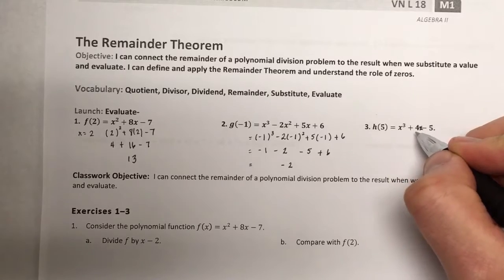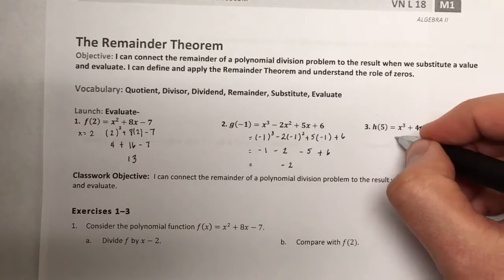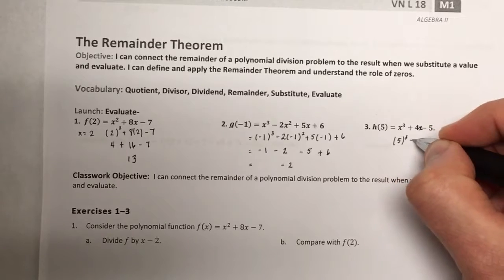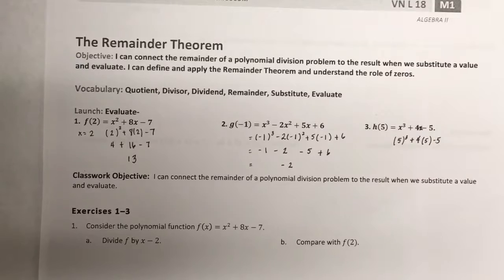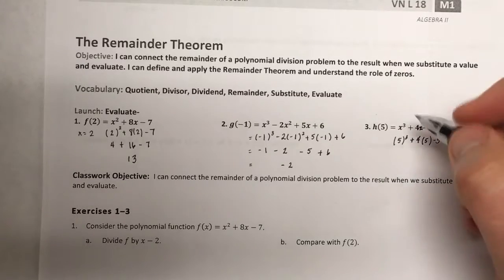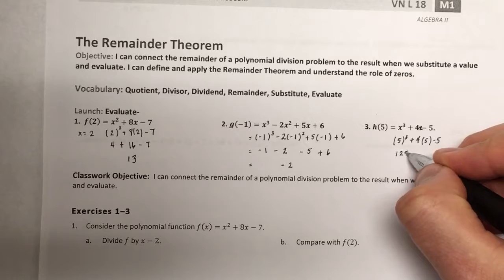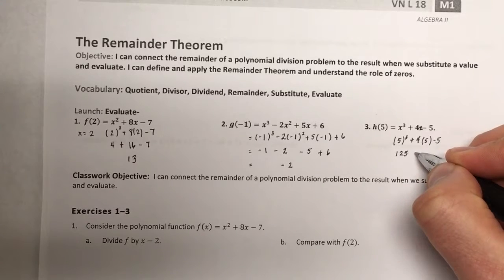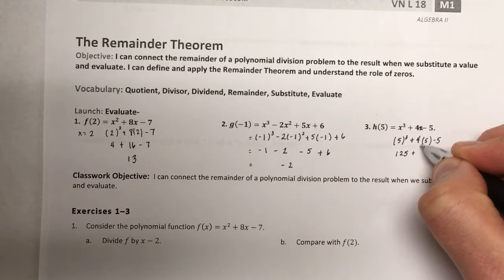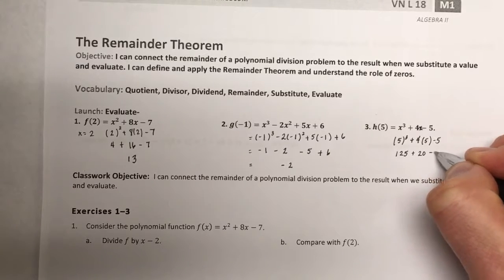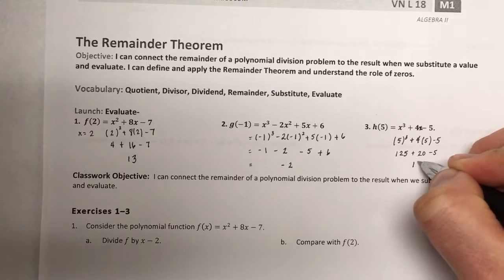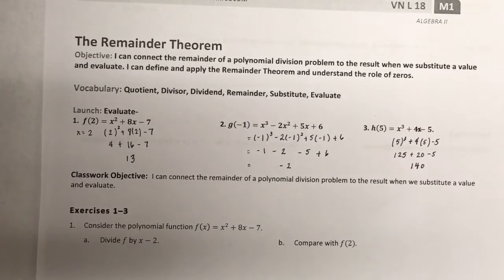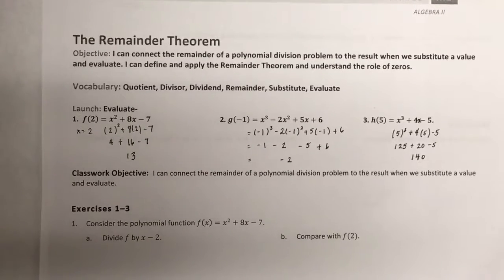Finally, I have x cubed plus 4x minus 5. Again, substitute each one into parentheses, plus 4 times 5 minus 5. 5 cubed is 125. It's okay that it's a fairly large number. That doesn't bother us at all, hopefully. 4 times 5 is 20. 20 minus 5, so I have 145 minus 5 is 140. So a nice, gentle way to get us involved in the problems. We've seen these types of problems before.